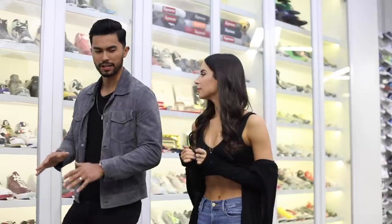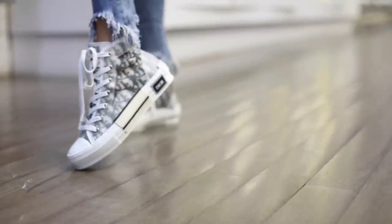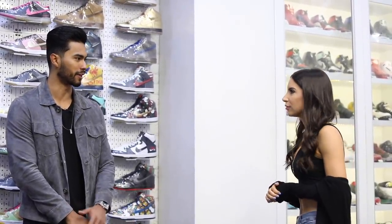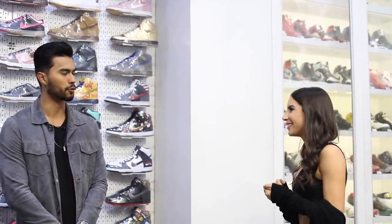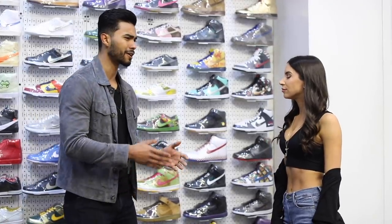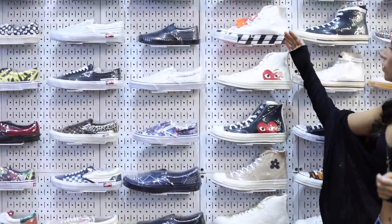This one might be a little outside the box — I see you rocking designer footwear. Balenciaga — what do you think about it? In moderation. Those are the perfect black plain designer shoe, nice and simple, low-key, a subtle flex. But if a male is wearing that — would you want a guy to wear designer footwear? You gotta be low-key with it. Nothing loud. I don't think girls like that all that much, so if you want to be understated, go with something like a CDG.